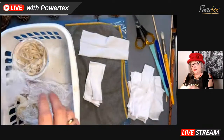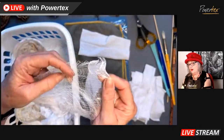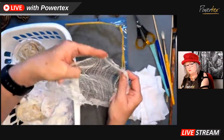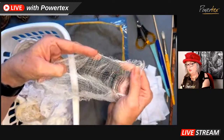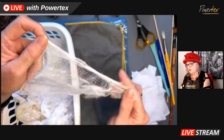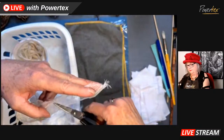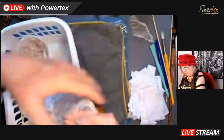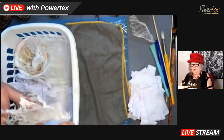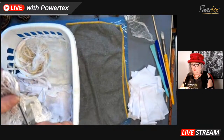The other thing that I do love working with is muslin. Now, what I love about muslin is see how I can distress that fabric. Hang on, I'll hold it over the grey here so that you can really get a sense of that. So if I pull it, I can distress, I can tease those edges out, and it is just really, really gorgeous. So we might cut off a little bit of that. I'll use a little bit of that. I can always get a little bit more if I want. I might use a little bit of this. Bit of that off.